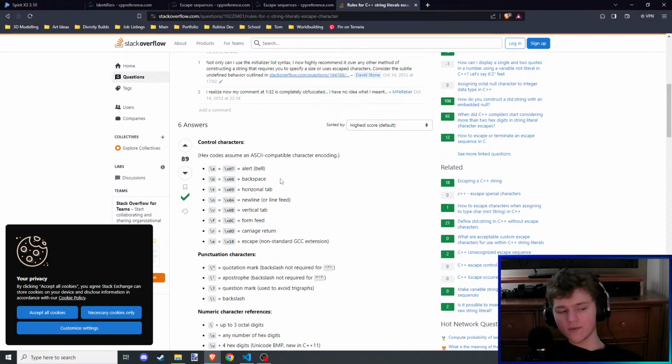Now we could either try and do that dynamically, or we could just bake it into the character lookup. It really just depends where else it's used. Now, Spirit X3 already has a number parser that might do a lot of this stuff for us, so it could be worth looking at that. But I don't know if it's C++ specific, and therefore would support all the C++ features.